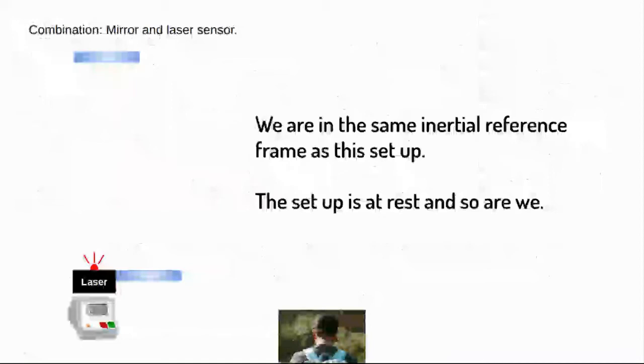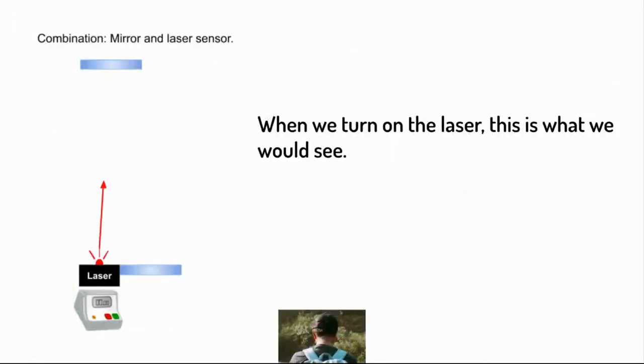We're part of its inertial reference frame in this situation. So, for the first couple of examples, we're going to imagine ourselves and this lab equipment basically in the same room. If you imagine it that way, it'll be helpful. This is what we would see when we turned it on. The beam would go up towards that mirror, and if we set it up correctly at the right angle, it would reflect back down and hit this mirror sensor that's attached to the laser.